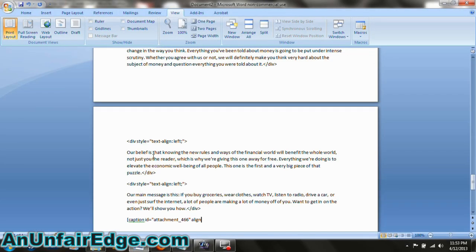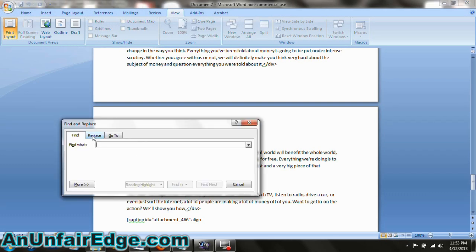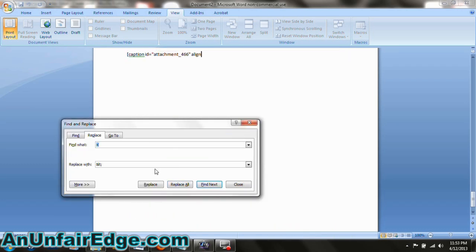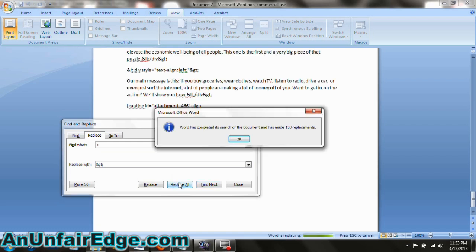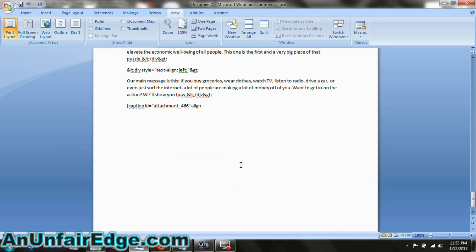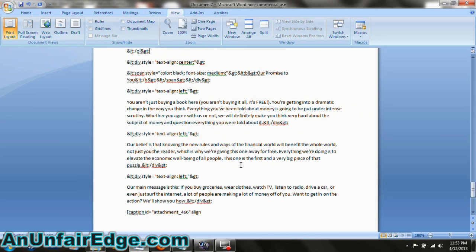it into Microsoft Word. Once the HTML is in Word, I use the find and replace feature to switch out all of the less than signs and greater than signs with the ampersand LT semicolon and the ampersand GT semicolon, respectively, of course. And this speeds up the whole process. And it makes sure that you don't make any errors. You don't want any coding errors when you do this. That can just screw up so much. So the whole process is made a lot easier when you first do it in a WYSIWYG editor and then bring it over to Word and replace the characters that you need to replace.